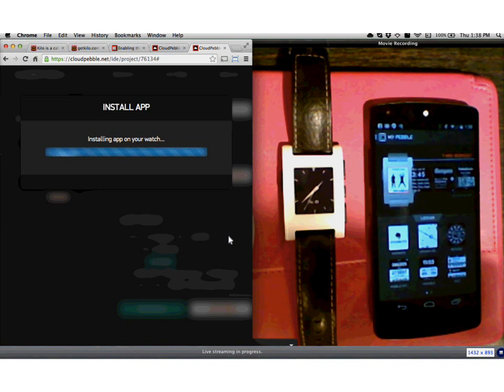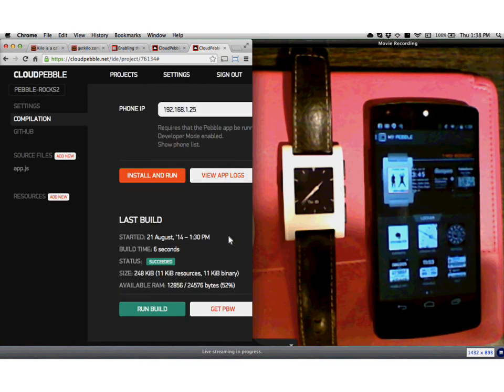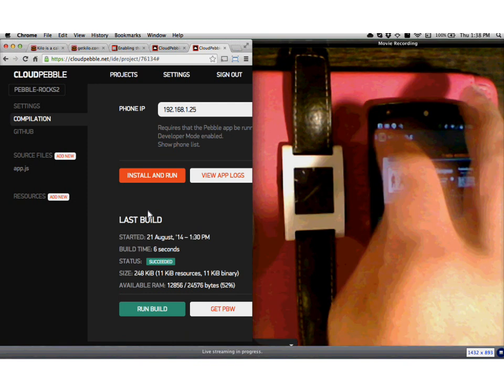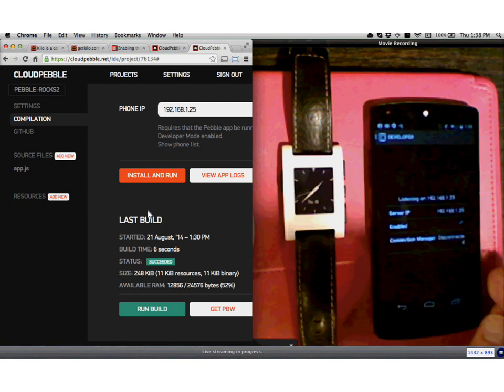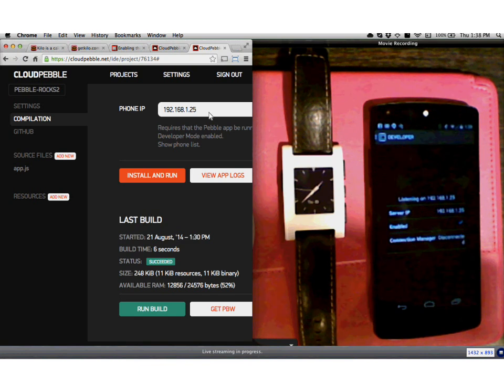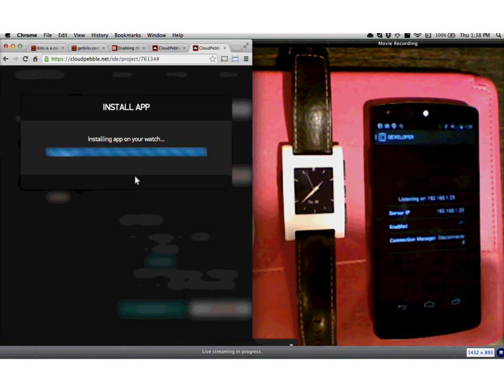Yeah, it doesn't usually take this long, so I think I'm having demo god problems. Let's just check. I'll show you what debugging looks like. Make sure I've got the right IP address. 68.1.25. Try it one more time. Occasionally you have to toggle things on and off.